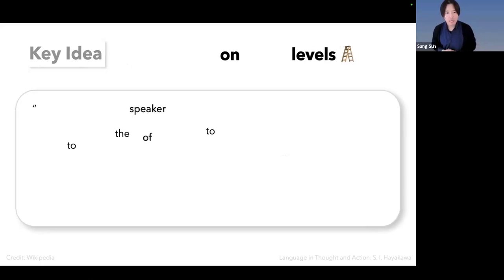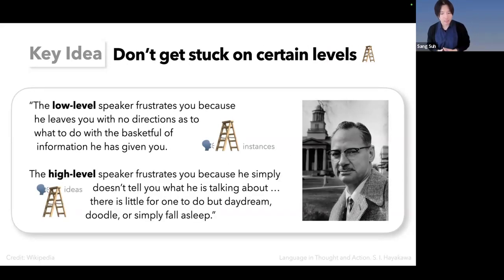Surprisingly, you'll be able to see this principle throughout the slides as I go through, but I'm just highlighting it. He reinforced this even further by explaining the danger of remaining at certain levels of the abstraction ladder. This is a phenomenon that a linguist named Wendell Johnson, who is here in the picture, coined and described as dead level abstracting, as in not abstracting, right? He provided an example where he describes a speaker who might be talking just about very detailed instances or cases without abstracting to talk about the takeaway, for example, right?